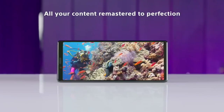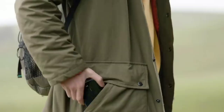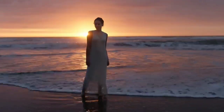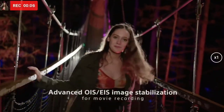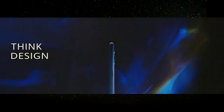Sony has always delivered cutting-edge camera specs on its flagships. The Xperia 1, just like its Xperia series predecessors, can shoot at 960 fps, and notably it can do 1080p videos at 960 fps. However, the phone captures only 0.1 seconds of 1080p footage or 0.2 seconds of 720p footage at 960 fps, which can be stretched to 3.2 seconds and 6.4 seconds of playback at 30p. The rear camera features a triple camera setup with a 12MP primary sensor and a 12MP wide-angle lens with an aperture of f/2.4.